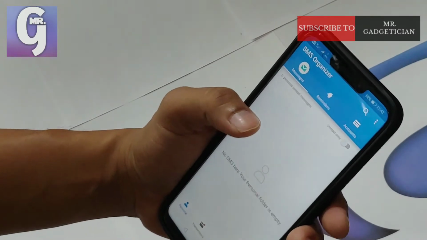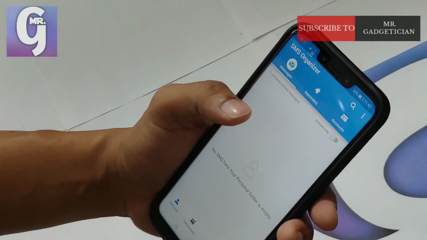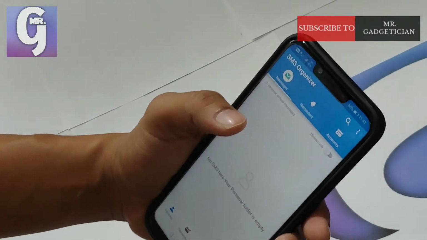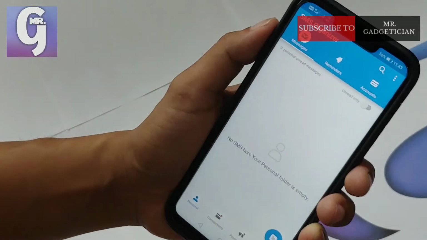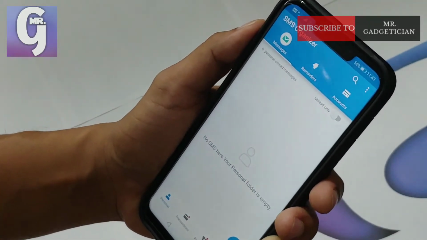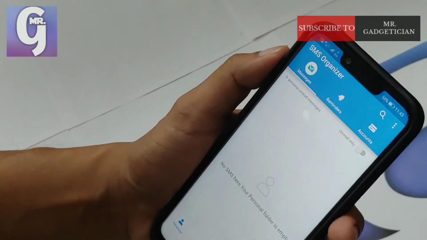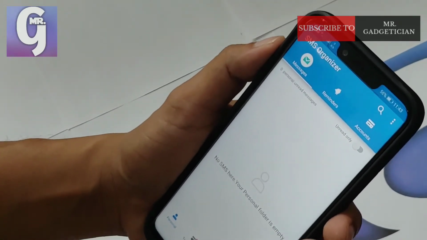It is really helpful, and I have been using this app for quite some time now, and I am really enjoying it. I have already set this messaging app as my default messaging app. You should also give this app SMS Organizer a try. I think it will be helpful, and it will organize your SMSs properly and show you correct information. You just saw the app SMS Organizer and how to use it on your mobile, and it is a very useful app if you want your SMS to be organized in a proper way, and if you want to categorize your SMSs to find them easily when you search for them.